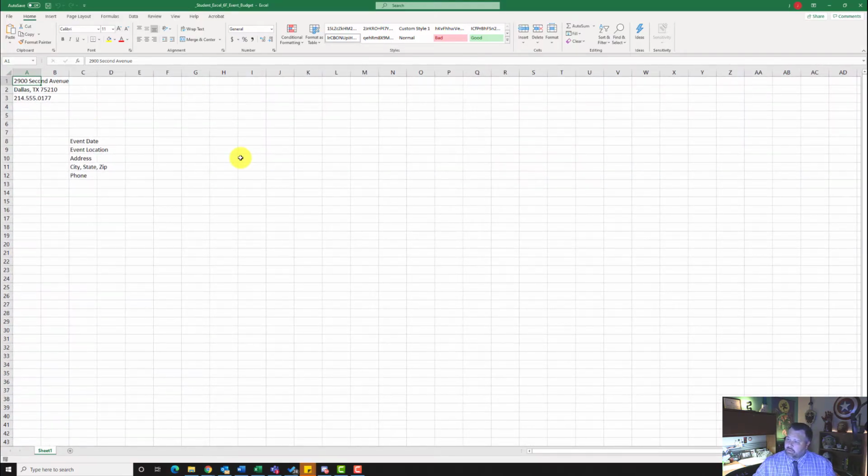And let's begin. For step number 2, it says in cell B16, let's type in the word item. So let's go ahead and find B16, and we're going to type in item. It wants us to hit the tab key. In C16, we're going to type in description. Go ahead and hit the tab key, and we're going to type in actual, and hit the tab key, type in budget, and hit the tab key again, and we're going to type in variance.